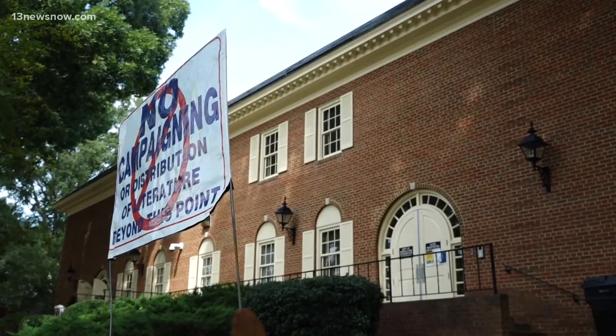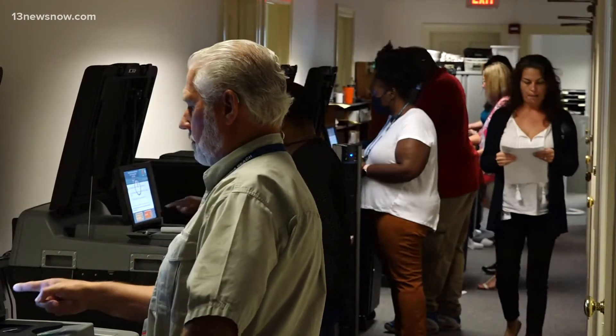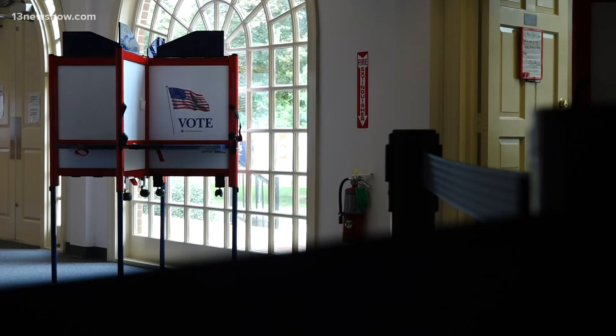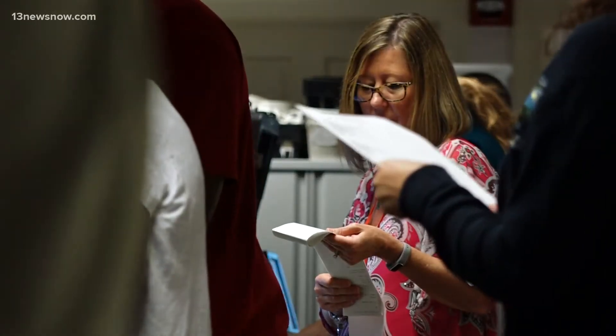There are small steps that few people think about, but are so vital to ensuring accurate elections. Staffers in Virginia Beach checked election machines ahead of tomorrow's early voting kickoff. Virginia Beach election officials ran logic and accuracy tests on voting machines today, a step that's required before every election. The machines printed test ballots and results, with workers checking they count ballots correctly.